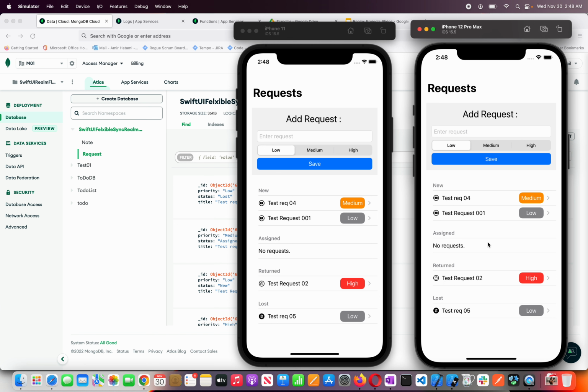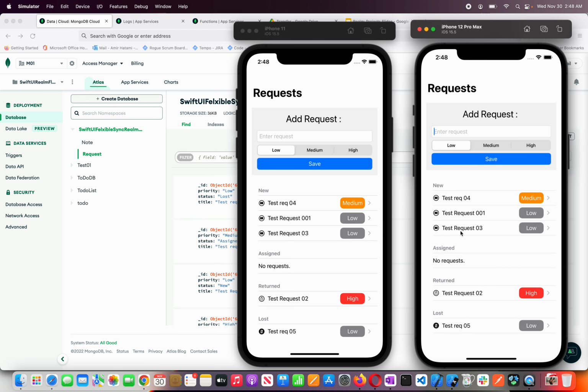So overall this is a kind of library where you send requests to borrow a book. And yeah, let me just add one new request as well. So test, for example, test request number 3 with low priority. It will come here.